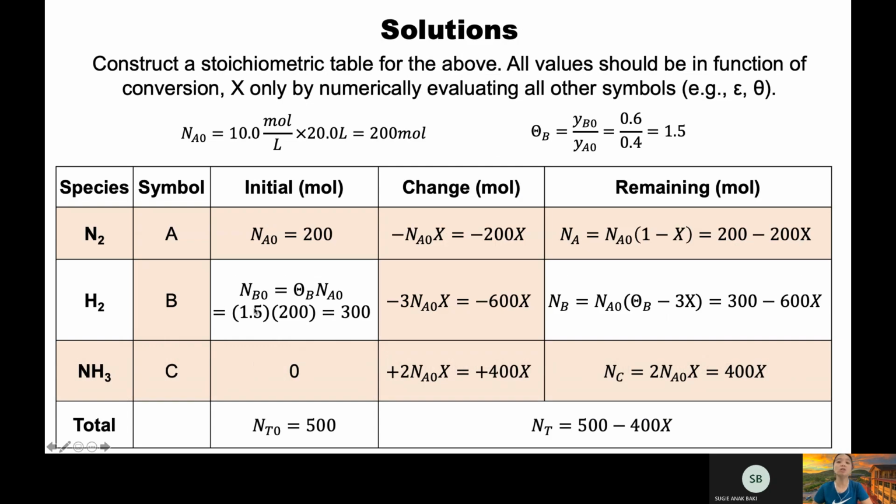Okay. So, in order to do the table, ni yang part yang paling kena faham. For table, for batch reactor, selagi you tak tahu NA0, you cannot start the table. Or let's say you understand the information wrongly. Okay, let's say tadi kita kata yang 10 molar tu adalah CA0. Let's say you thought that was NA0. So kalau you thought wrongly, you put NA0 as 10, the whole table is already wrong. Means you are wrong at the very first step, the whole table tu dah salah. So make sure you really understand information, and without knowing the real information, you cannot find the value.